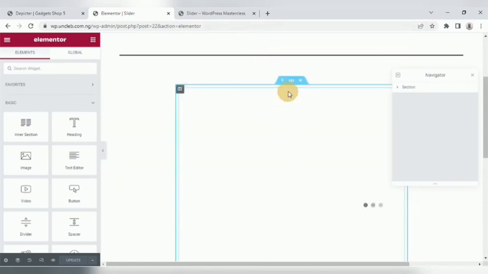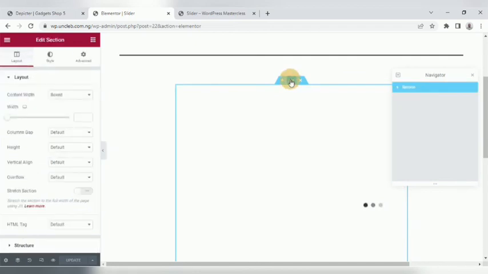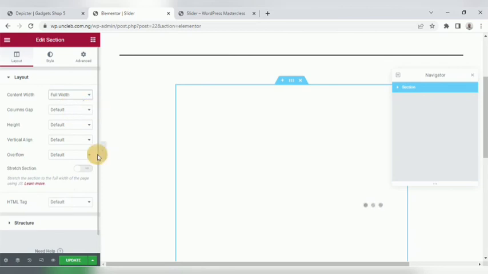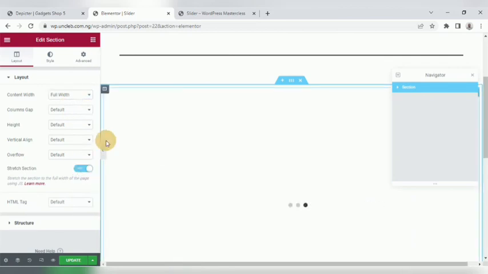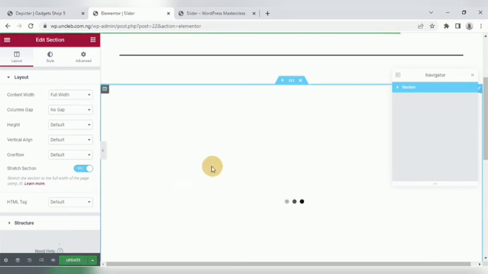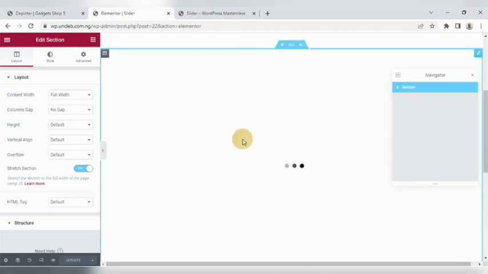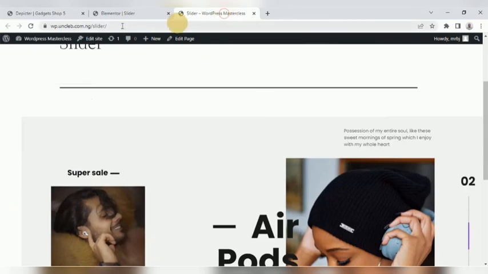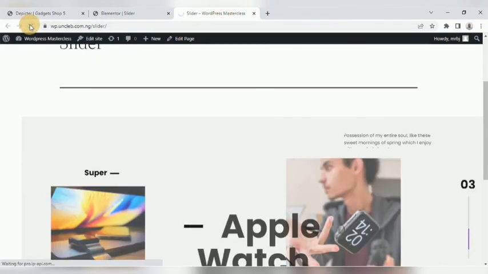So now we have this. We can just click here, and you can work on the content width. Instead of boxed, you can say full width, and you can stretch this to fill the entire page. So if you click here and let's say column gap, and you can say no gap, so that, and then you can save this. It's still loading up. I don't know why it's still loading up, so let's just go ahead. Having updated that, let's go ahead and reload this.